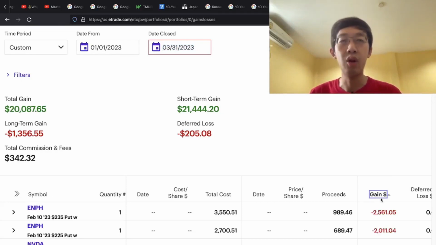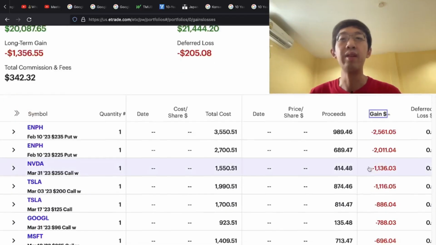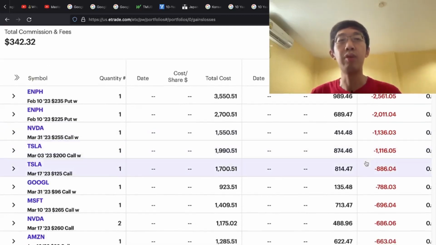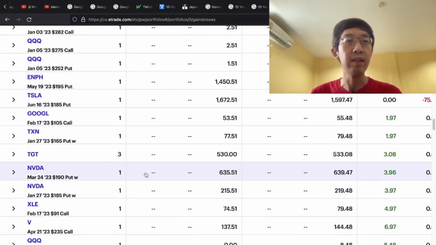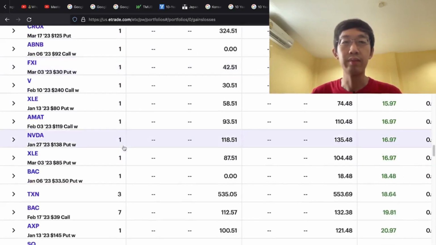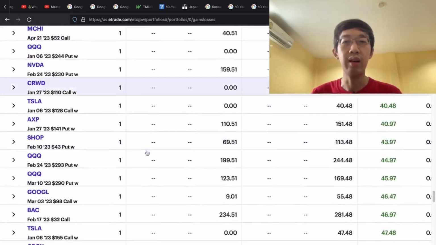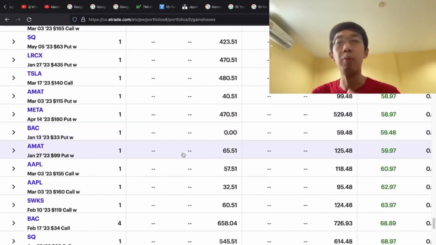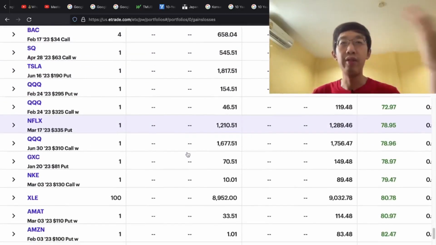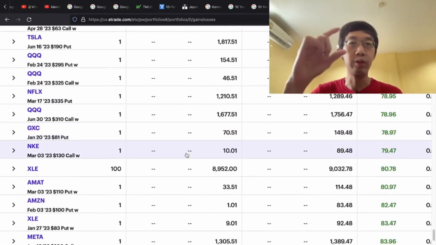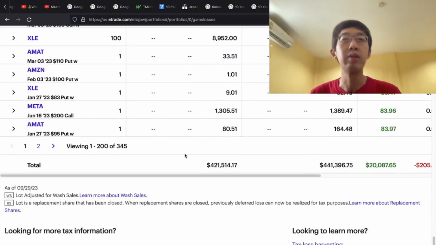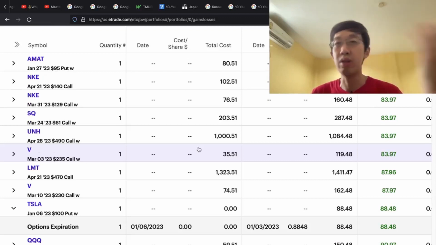If you look at all my profits and losses from the most losses to the most profits, you can see that it's all options. Look at this, it's all options. Look at that. My losses are going down, I'm getting more and more profits. Of course, the more profits you make, the fewer losses you make. The difference between the two is going to be your profits. You cannot keep making money without losing money. It's very normal for you to lose money, and I lost money as well.